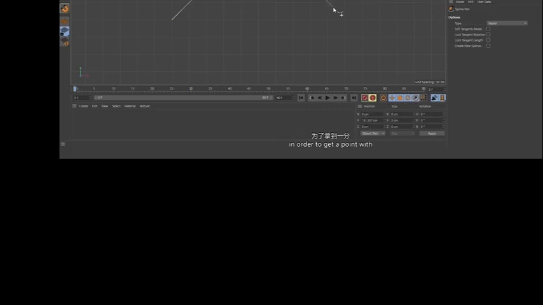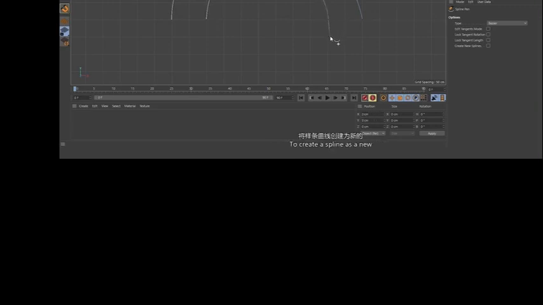In order to get a point with Bezier handles, you need to hold down the left mouse button and drag. This way you can customize the shape of the spline. To disable the tool, press Escape. Note that tool tips appear next to the cursor. If you hover over an empty spot, an icon for creating a new spline appears. This means you can create many splines in the same object. But that won't always be the right thing to do.